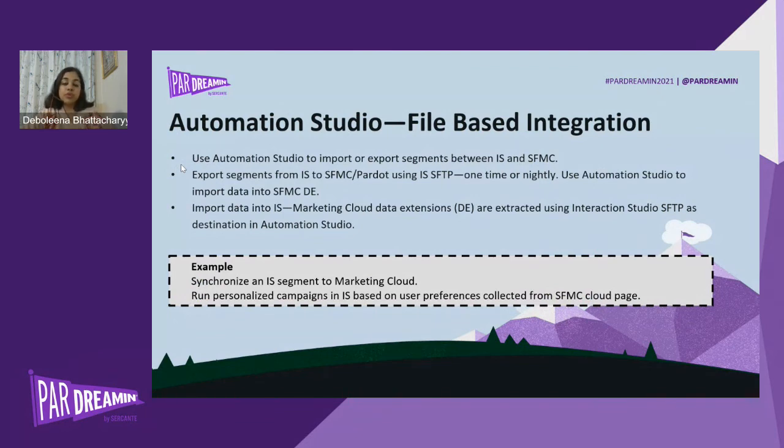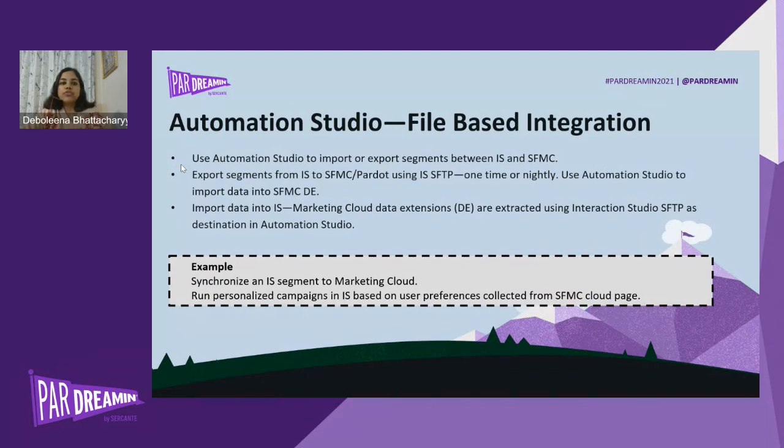Now, the use case which we talked about in the beginning, which was personalizing your user experience based on backend data. So let's say you have a lot of open data, clicks, or email send data in SFMC, or you have preferences that you've collected from Pardot or SFMC, and you would like to leverage that in Interaction Studio when you personalize an experience. Then you can move that data into Interaction Studio and use it accordingly.